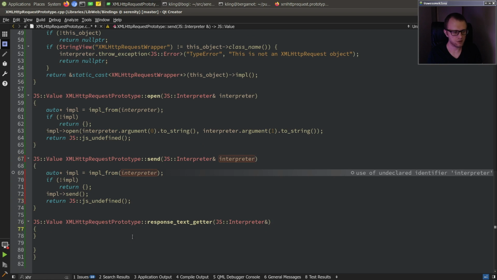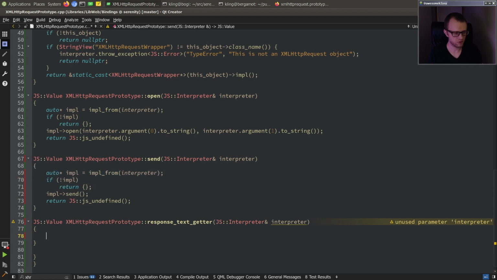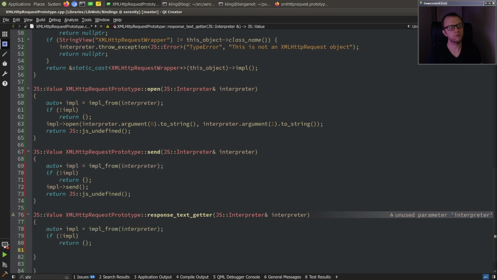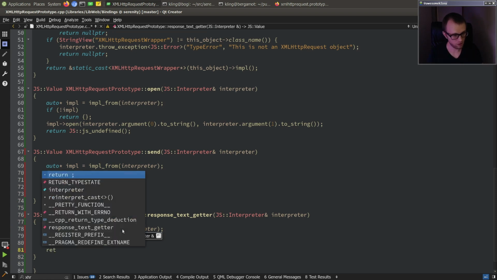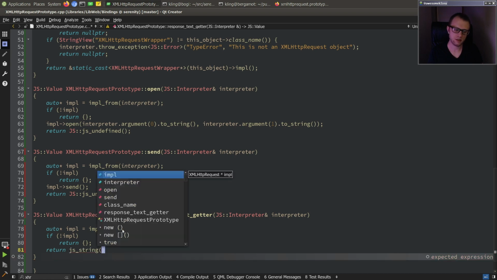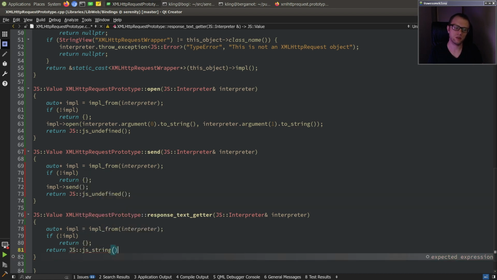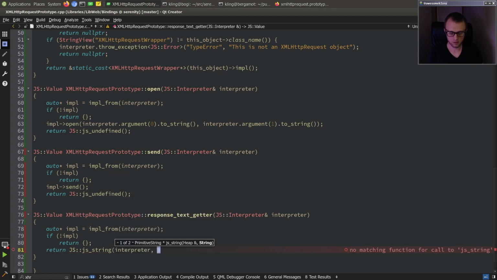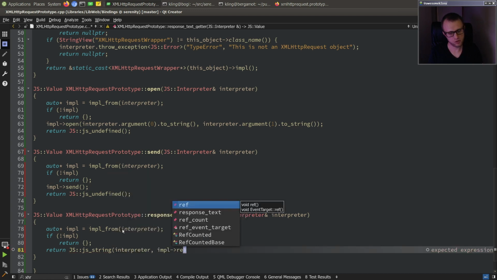And then the response text getter again needs an impl, so if no impl, then return empty value, but if impl, then return JS string from the impl's response text.